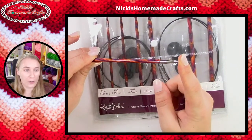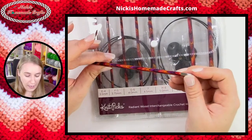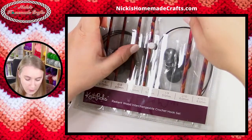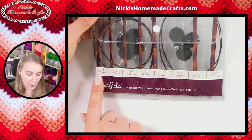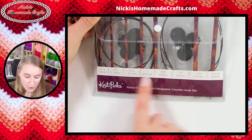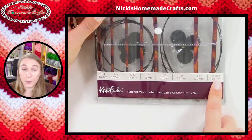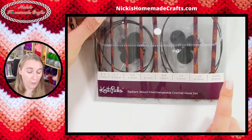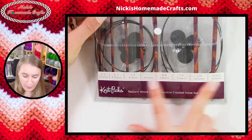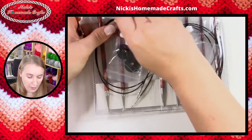You can add your stopper and your cord here. Let me show you how this is going to work. The set comes from 3.5 all the way to 6.5, so that's a nice variety. I wish it would go a little bit higher — the bamboo ones I've used before go all the way to 8, but I think they start at 4, so maybe there's a shift. Let's take a look at the cords.